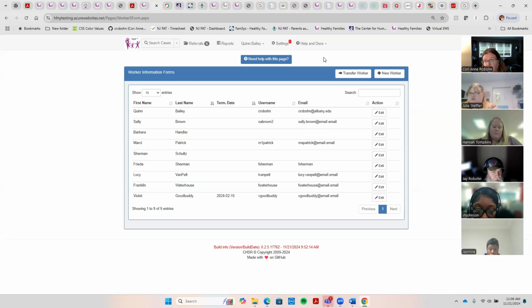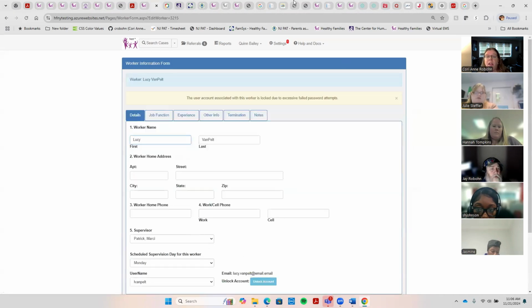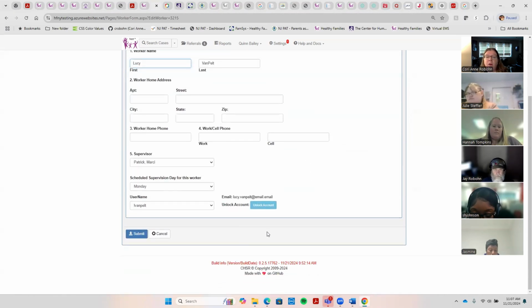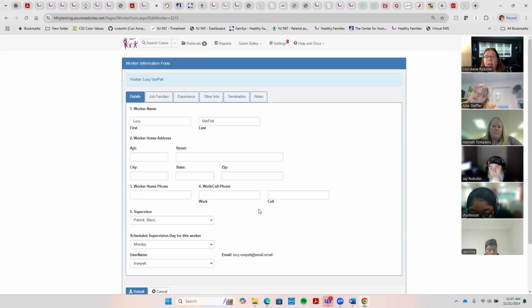Anybody with a supervisor permission level within the MIS can unlock an account. If one of your staff people's account has been locked out, you can go to the worker record form, and down here on the first tab, you'll see unlock account, and you can just click this, and it will unlock that user's account.